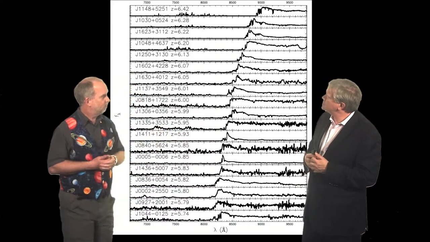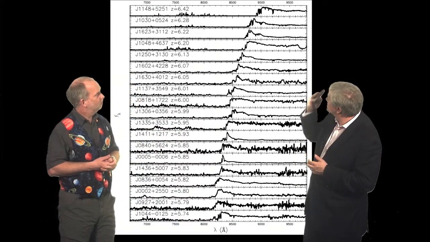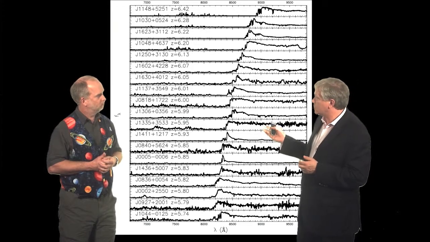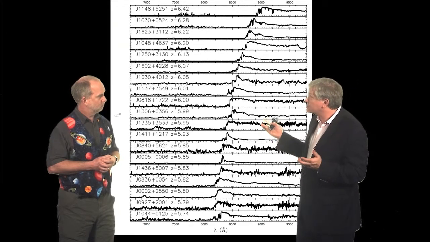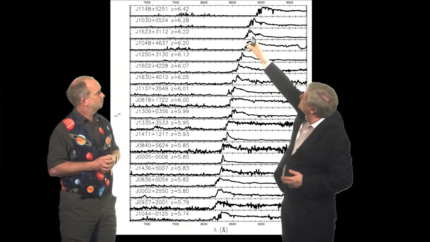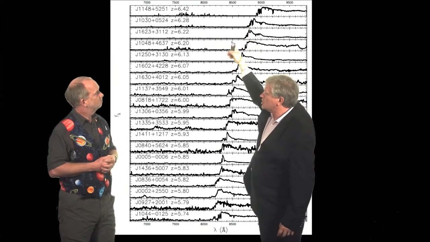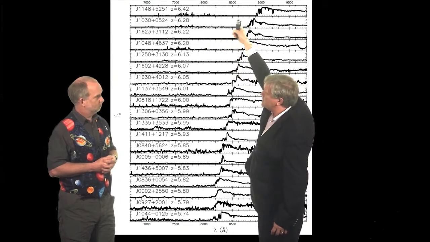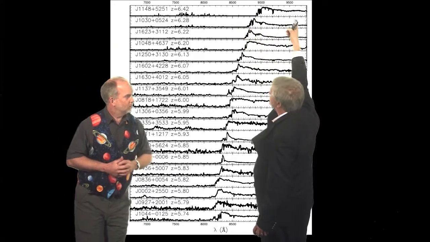So that's interesting. So one of the problems, of course, is going to be if we want to go out and find even more distant quasars, maybe there are more distant quasars, and we just simply can't see them, because this is, of course, where we're looking in the optical light. They're not emitting any optical light. They're only emitting infrared light.